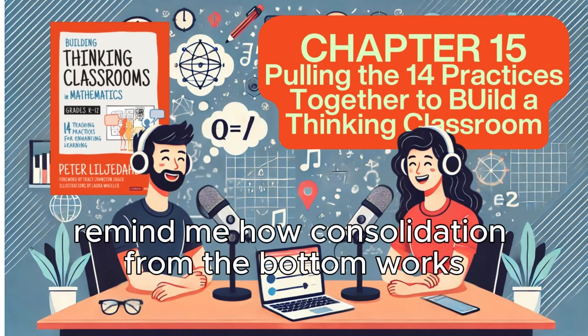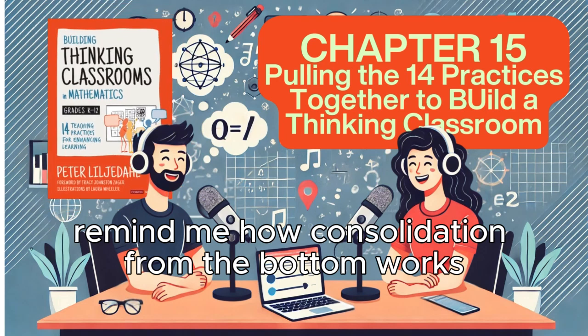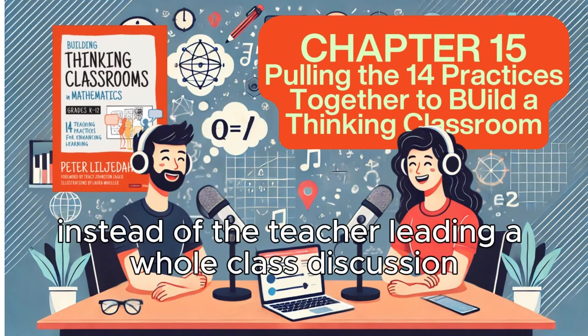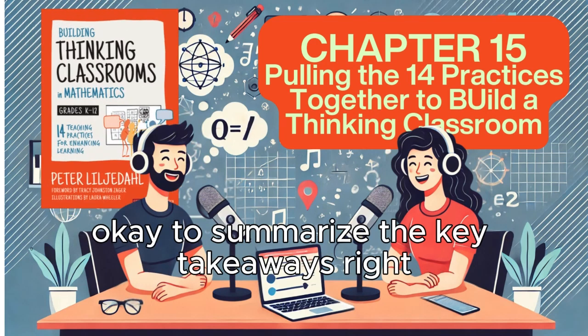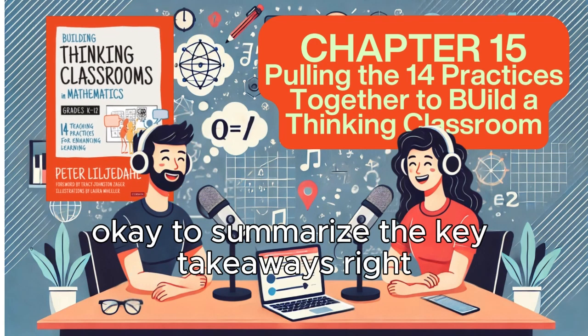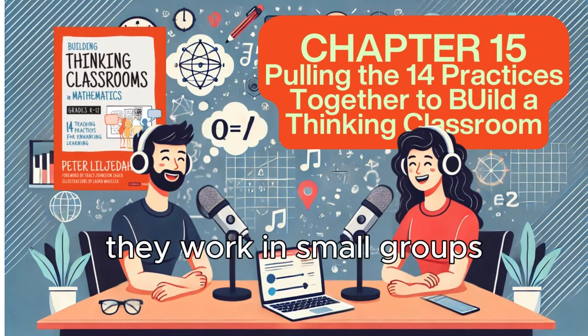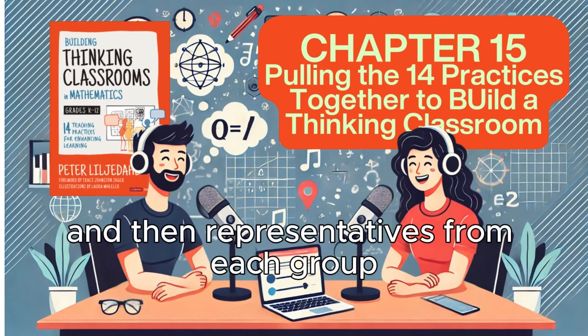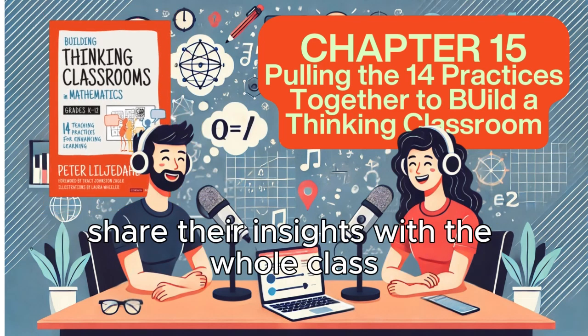Remind me how consolidation from the bottom works. So it's a strategy where instead of the teacher leading a whole class discussion to summarize the key takeaways, the students do it themselves. They work in small groups to consolidate their understanding, and then representatives from each group share their insights with the whole class.